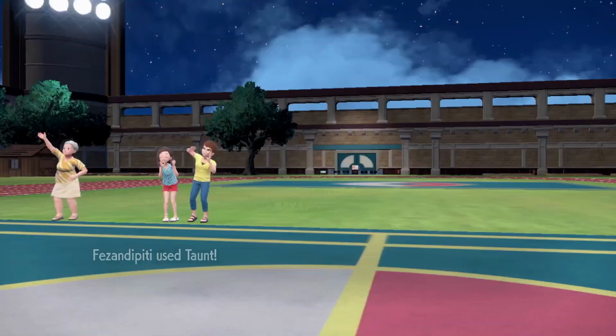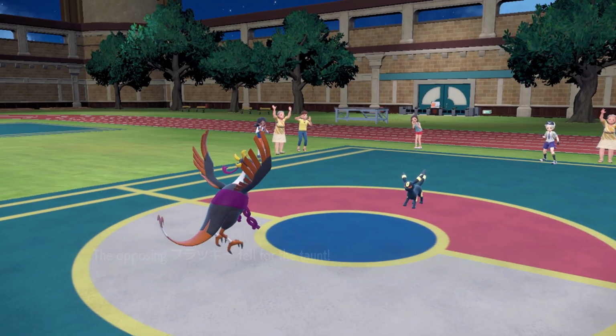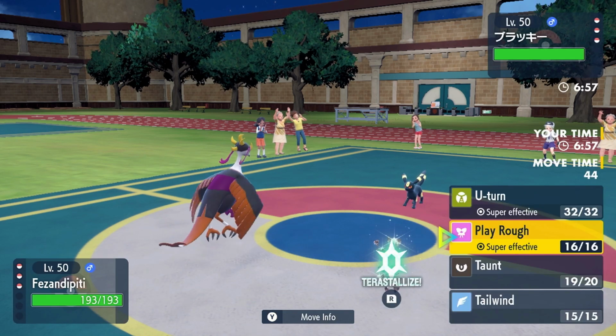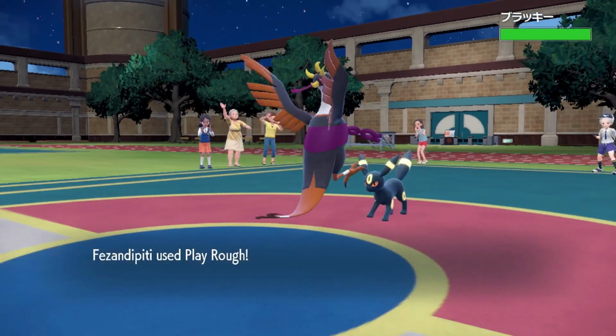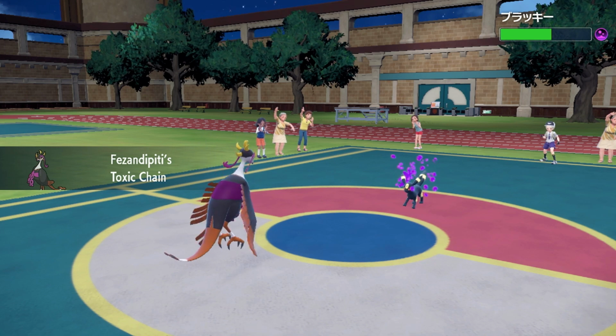Yeah, no, you get taunted, please. I hope you go for something. Please, go for something. And Confusionary. Wow, you really thought you were here to Confusionary. I'm gonna play it off. I'm gonna get my chip damage. I'm gonna get potentially the Toxic Chain. You're gonna poison me because I'm a poison type. I am here. Win. Boom.